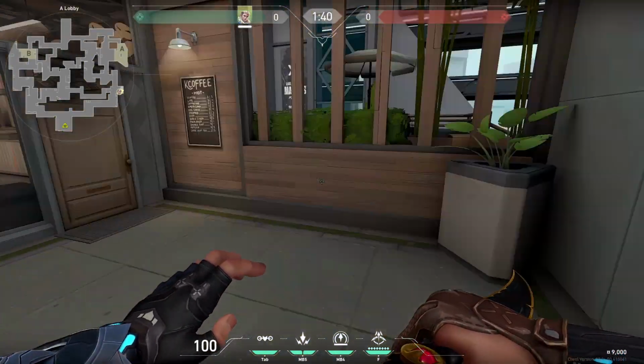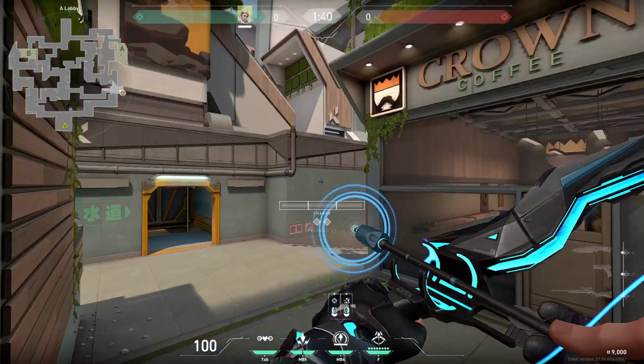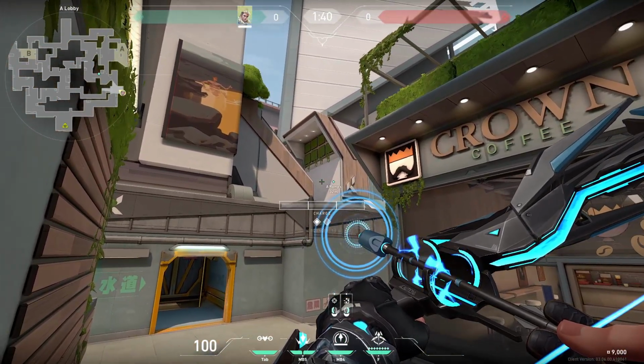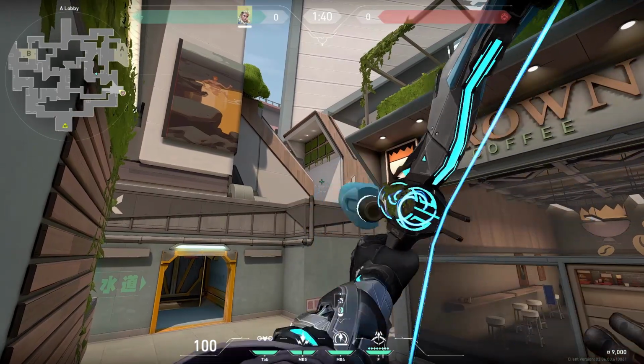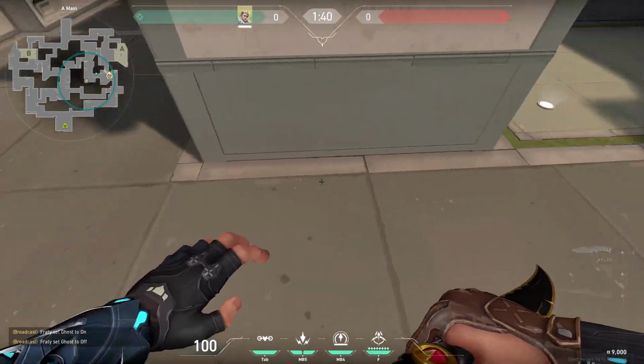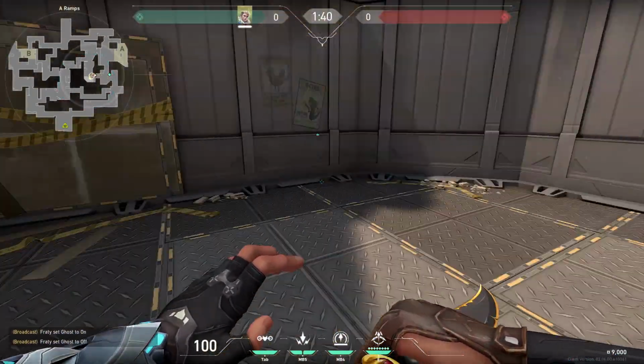Lastly, on A, there is this recon which I love to do. I just simply do this. I aim in the middle of this wall, usually right here, and I do a one charge. And I always do this only if we have a Jett in team, and she will dash all the way here in ramp in heaven.